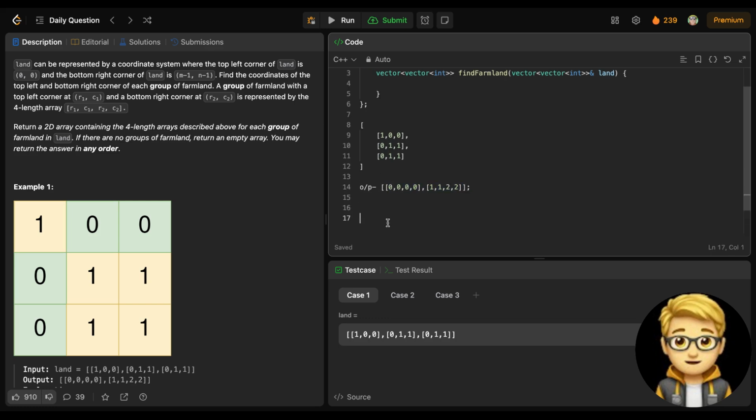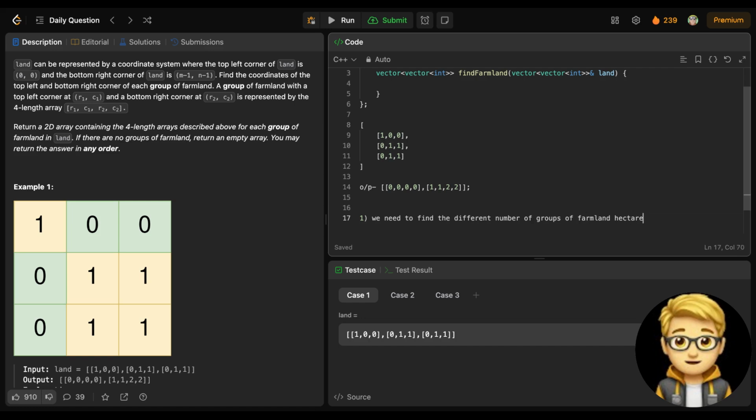The first thing that came to my mind after reading this question is that we need to find the different groups of farmland hectares, right?